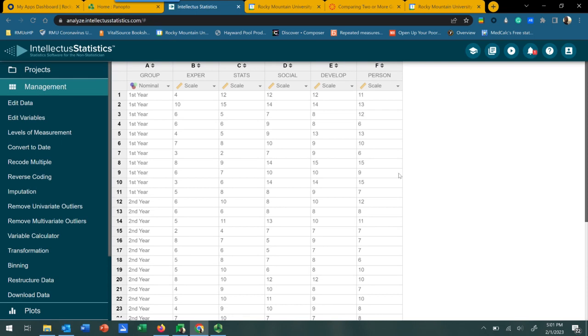One of the other major assumptions for this particular analysis is that both variables need to be quantitative and normally distributed. So we need to screen for those things as part of our initial screening process to make sure both variables are normally distributed in order for this to work.